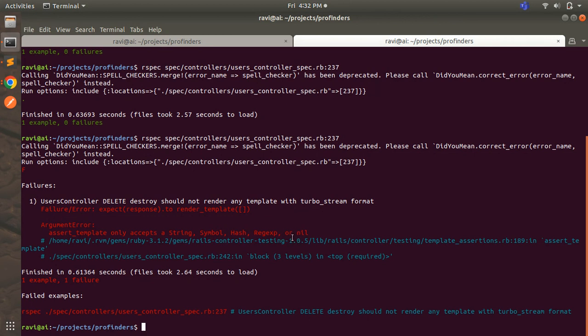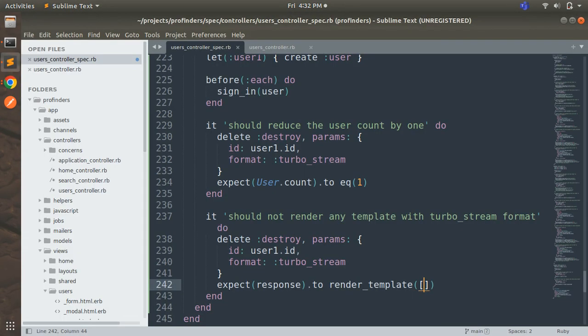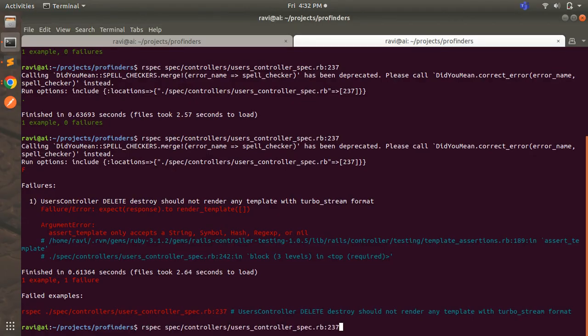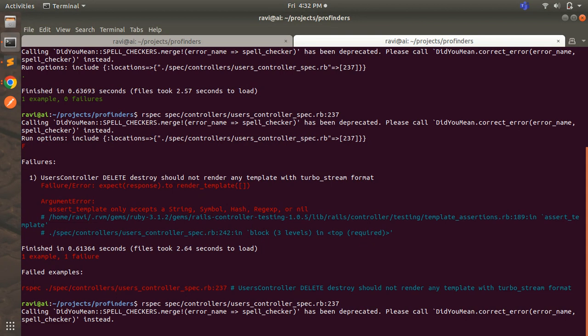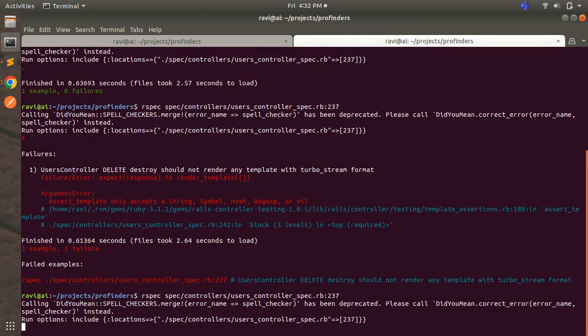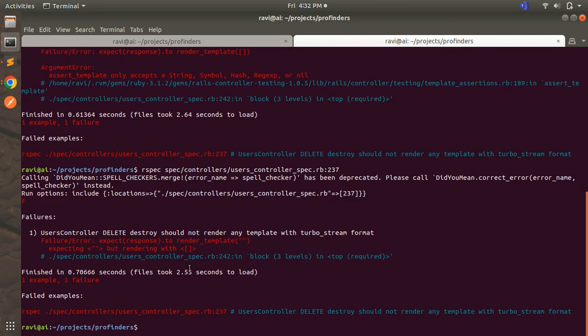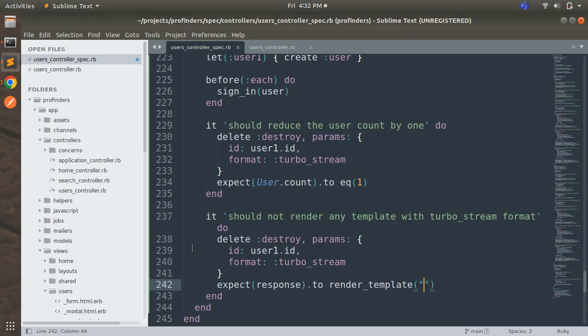If you provide, let's say, a blank string or an empty string, and run this spec now, try to see what result you will get. Here you can see it says expecting blank string but rendering with an empty bracket. It does not mean by this empty bracket that you are getting an empty array. It means that you are getting nil. So that's why you need to pass a nil object here.